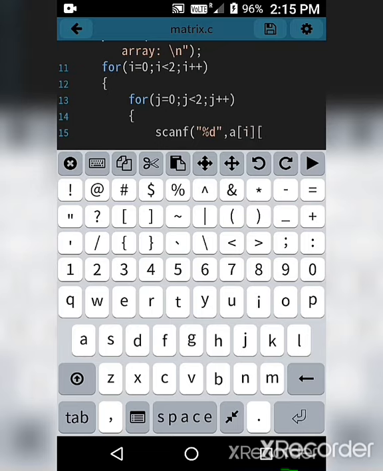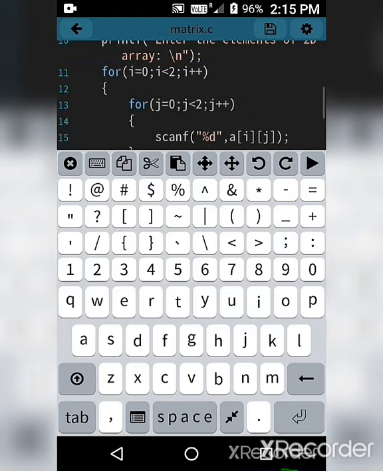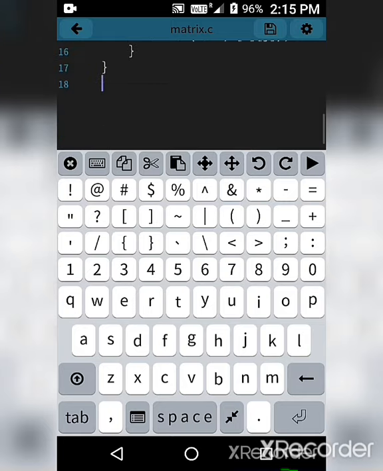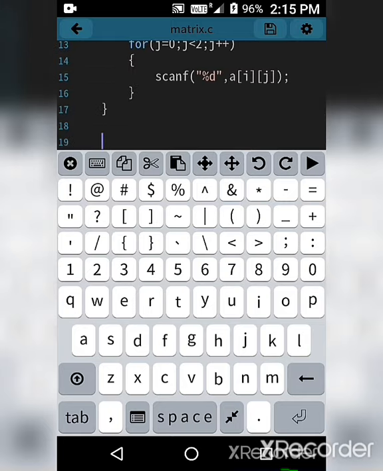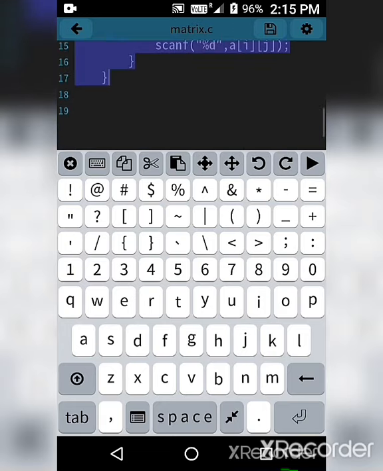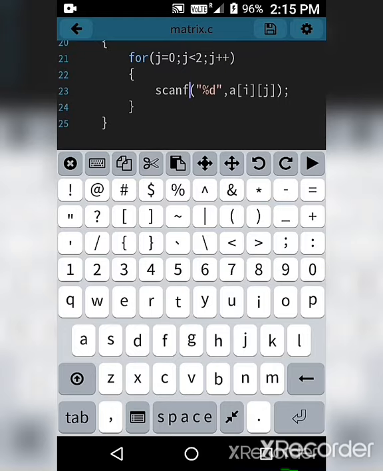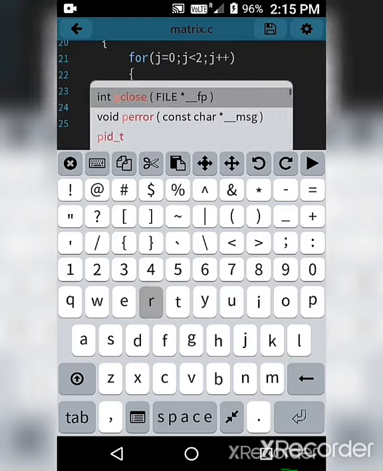Look, when the for loop starts, the value of i will be 0 and then it enters the second for loop, for which j equals 0. When the condition is satisfied, with j equals 0, the first element is saved at the address a00. Again the loop runs for j equals 1, and after that j becomes 2, but the condition j less than 2 is not satisfied.